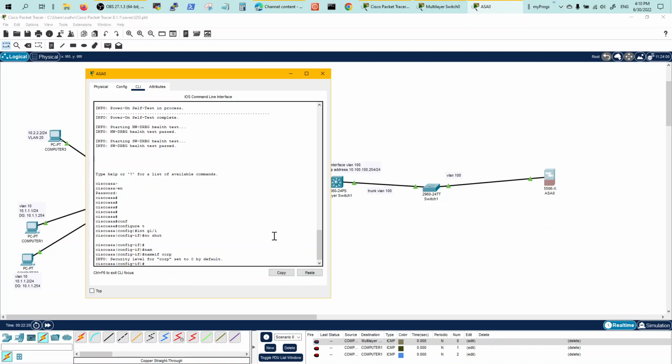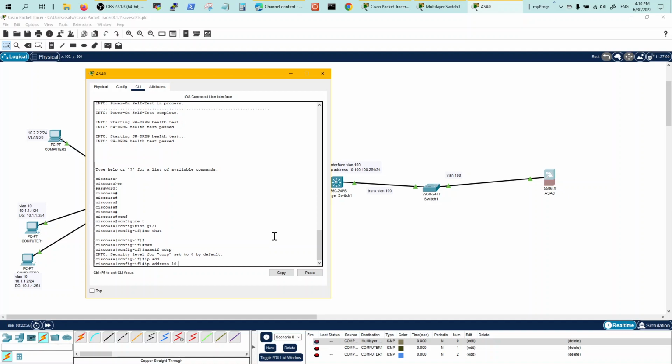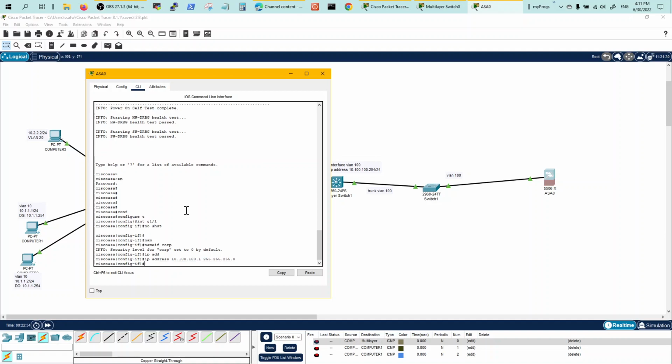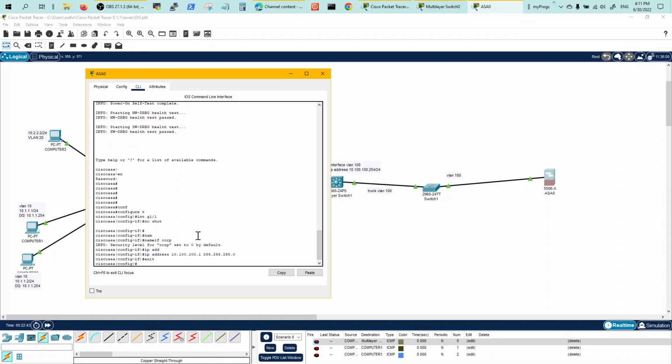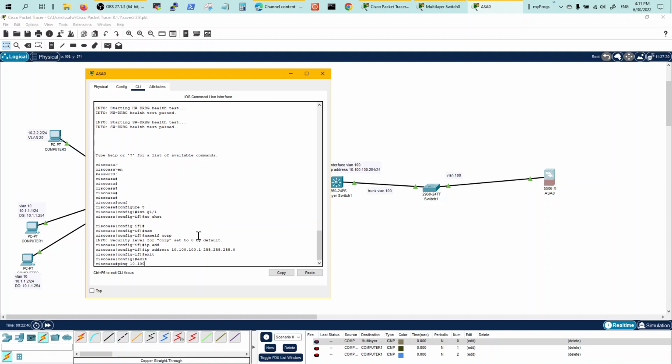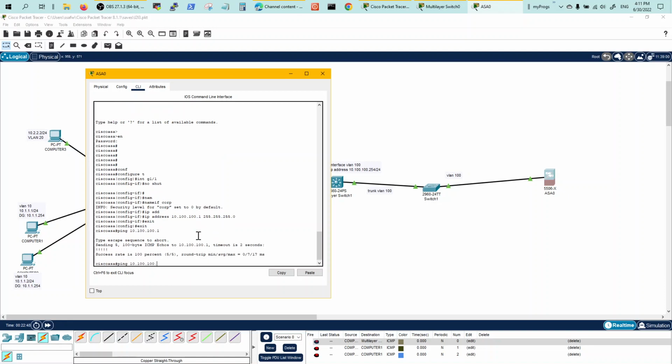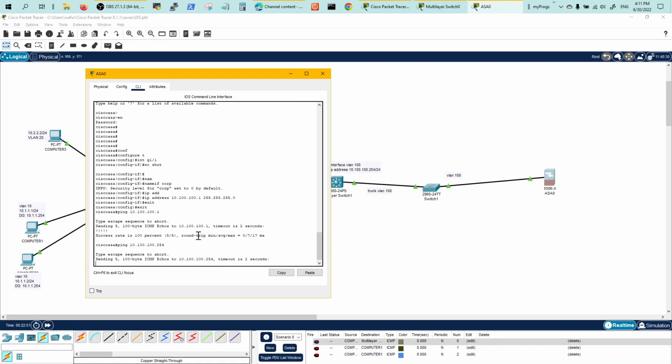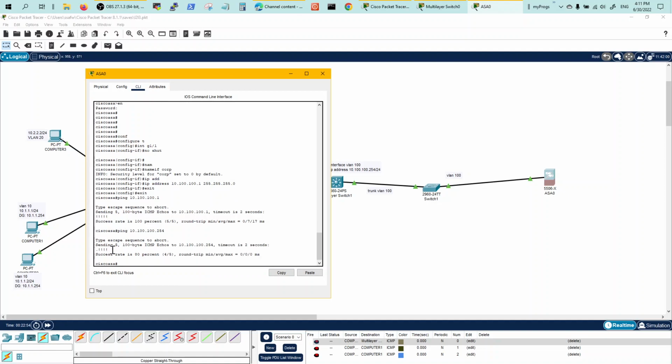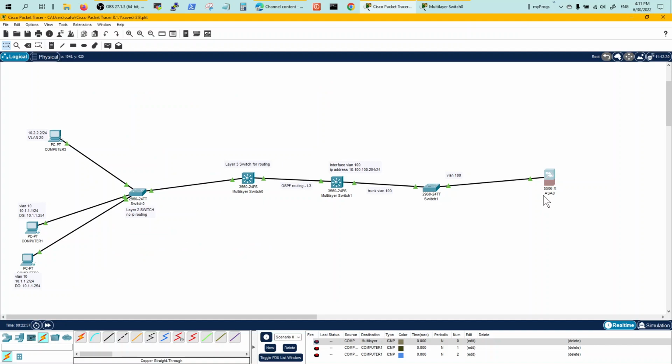Okay. Now we put an IP address, and it has to belong to the same subnet as this one, 10.100. Let's just do 1. So we got the no shut, we got the nameif, we got the IP address, and the security level is 0. I think we should be able to ping ourselves as well as the default gateway. There you go. So the default gateway is pingable. So we've got reachability from the firewall all the way to the default gateway.